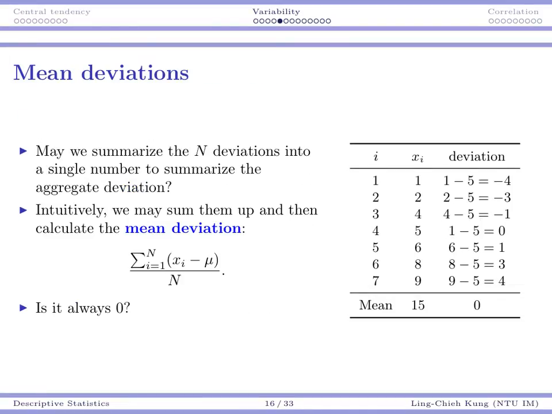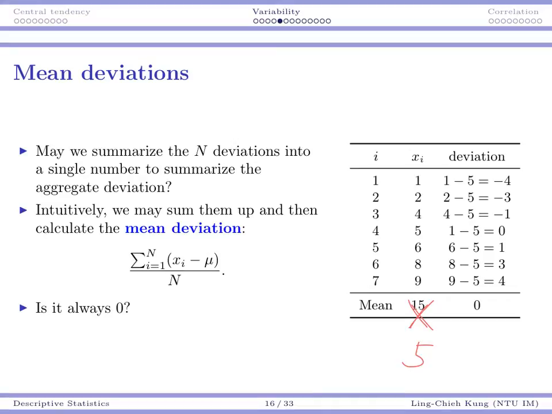And then if we want to summarize all the deviations into one single number, the first attempt may be to find the mean deviation. We have all the deviations, we sum them up and then divide that by n. In this particular example, we can try to do this. We sum them up, and obviously we get 0. And once we do that, the mean deviation would also be 0. Well, here we have a typo. This should be 5.